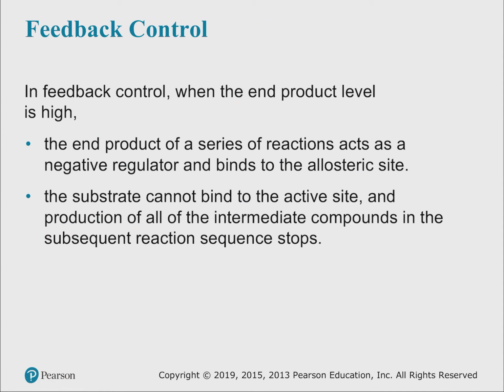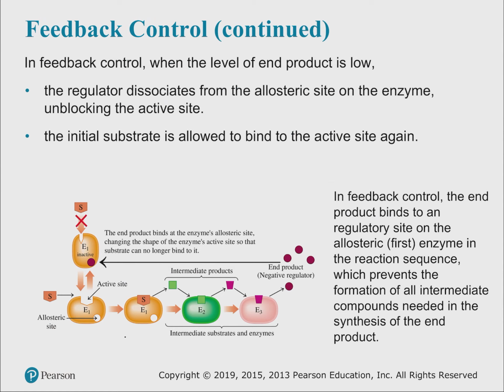There are also some other mechanisms at work. Here's a feedback control mechanism. This is when too much of a particular product ends up inhibiting its own synthesis. So take a look at this here. We've got a series of enzymes: enzyme 1, enzyme 2, enzyme 3. Substrate initially, end product, circle. When there is no end product, there wouldn't be anything binding here, and so this enzyme would be active, right? The allosteric site would be empty. Substrate would bind it. That enzyme would convert substrate into this green square. The second enzyme would turn it into this rhombus of some sort, and then this would turn it into the circle.